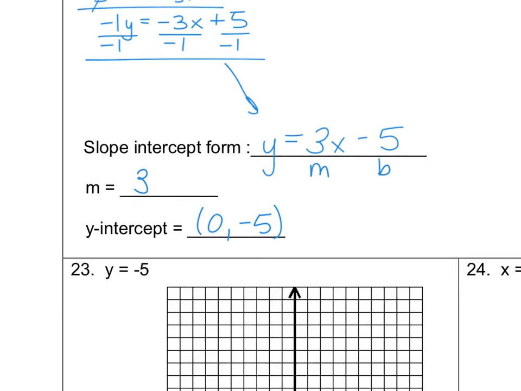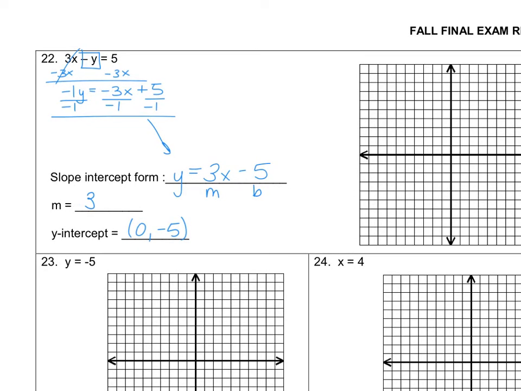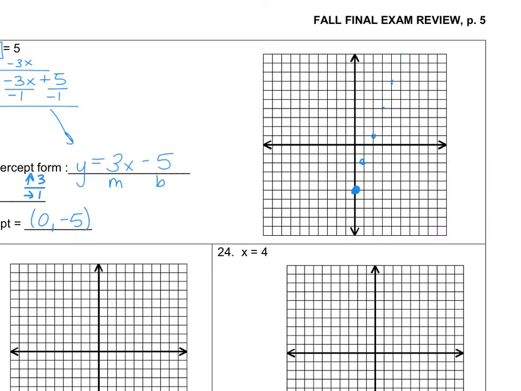So we're going to use that both to get that onto my graph. So I got (0, negative 5) graphed on there. And then my slope, since it's positive, I'm going to go up 3 and then right 1. Up 3, right 1, up 3, right 1, over and over to get all my points. And then I'm going to lay a nice straight line with the side of my ID to get that straight line.